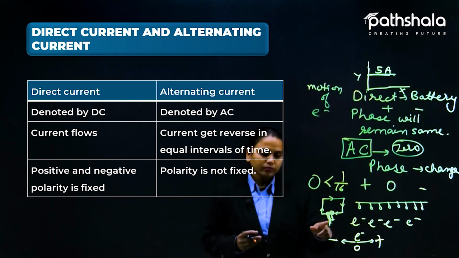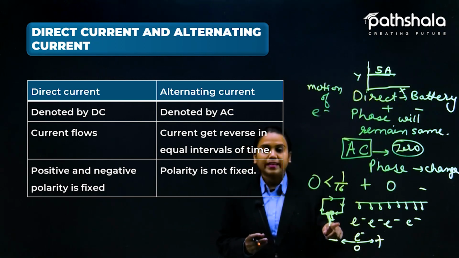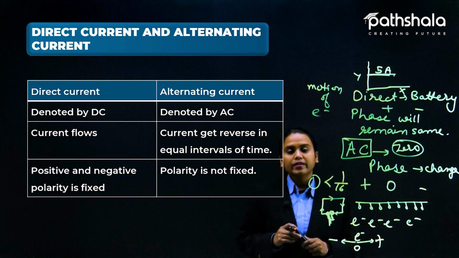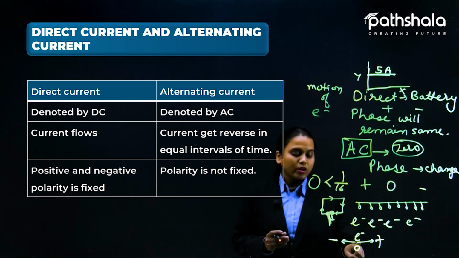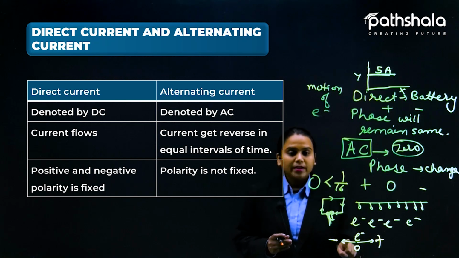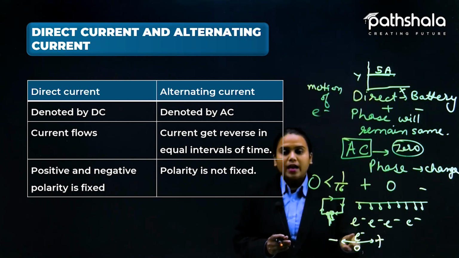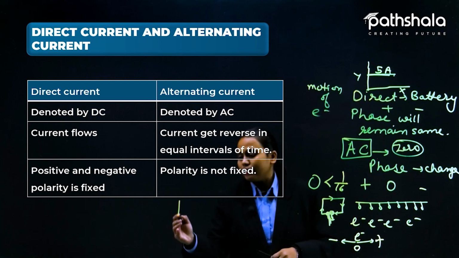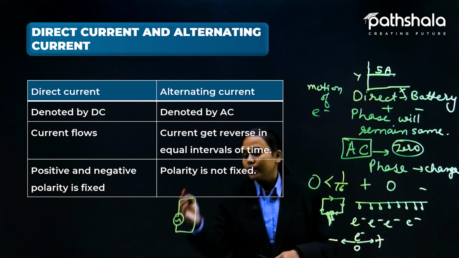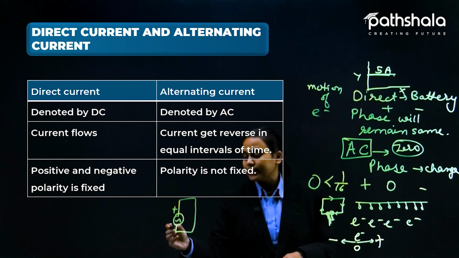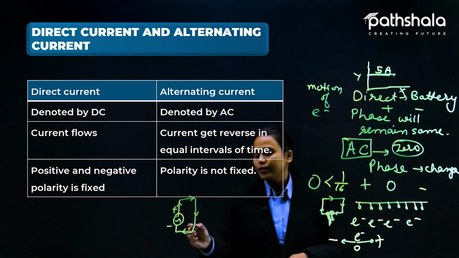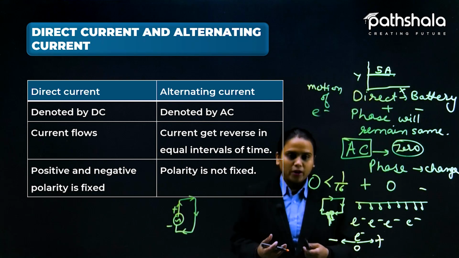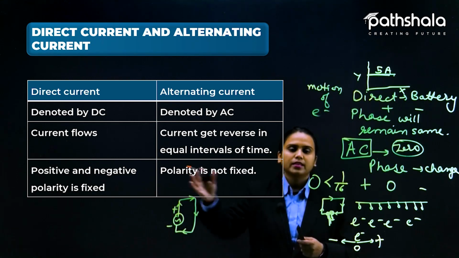Now positive and negative polarity is fixed in case of direct current. That is the third point. Yes, that is true, I have told you that positive and negative are at a fixed position. In this alternating current case, polarity is not fixed. Yes, because the electron is vibrating on the phase of positive to negative and then again positive to negative. So we cannot judge if the polarity is the same. So if once it is positive, it is negative. So we can say that current is moving from positive to negative like this. We are supposing that this is the positive direction.